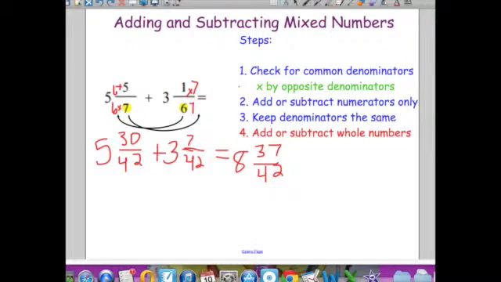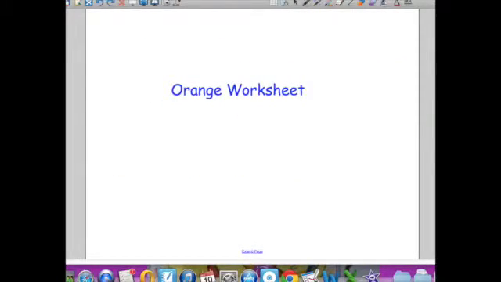All right, so what I want you to do now is I want you to work on the orange worksheet. There's 2 different sides. One of them is focused on adding and subtracting with uncommon denominators, but just normal fractions. And one is focused on adding and subtracting mixed numbers that also do not have common denominators. When you get these finished, please make sure to have these checked before moving on to your next subject.